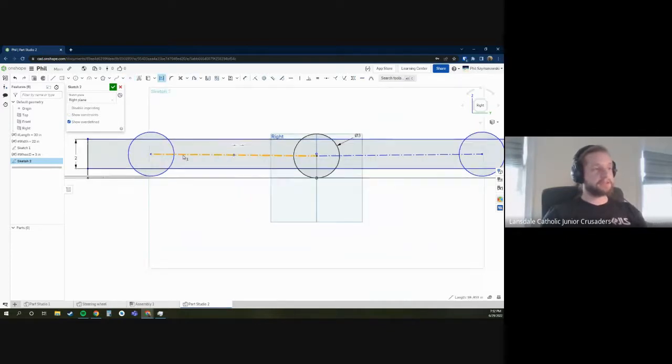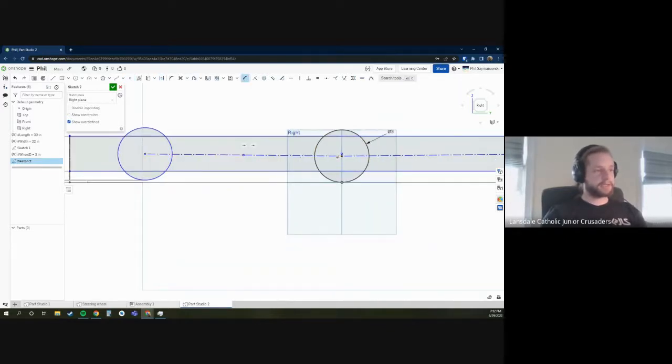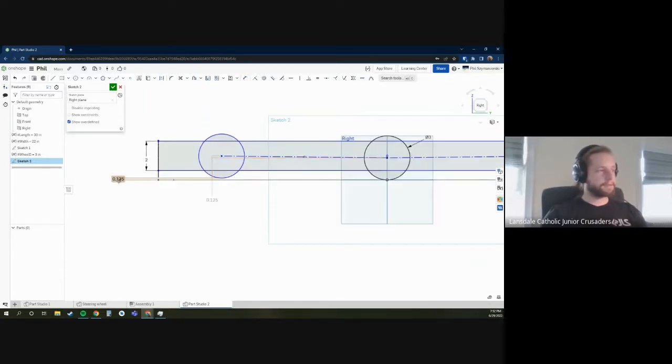And this line is on a slight slope, right? Like if I take a dimension from here to here, the distance between that should be that same 1/8 of an inch. The same as what we did here. And if I change this to 0.25, that becomes 0.25 as well.